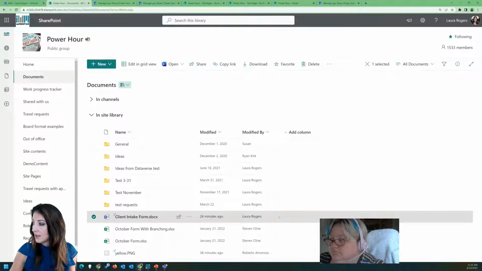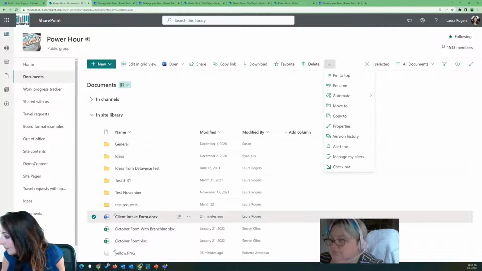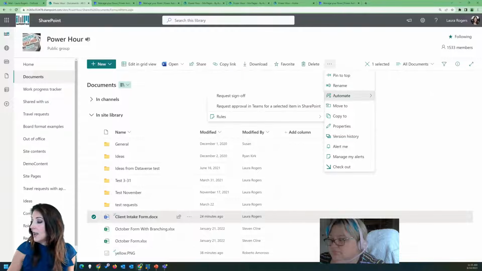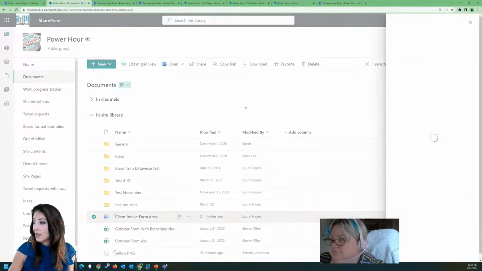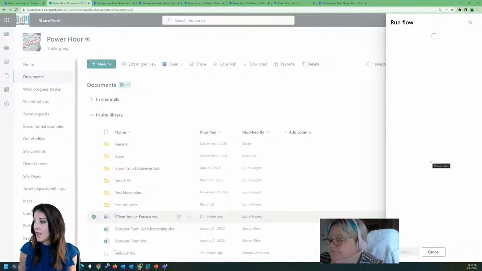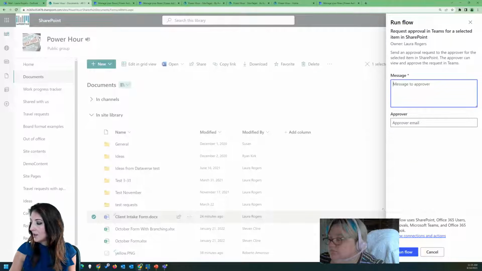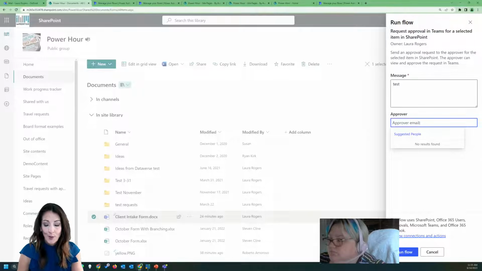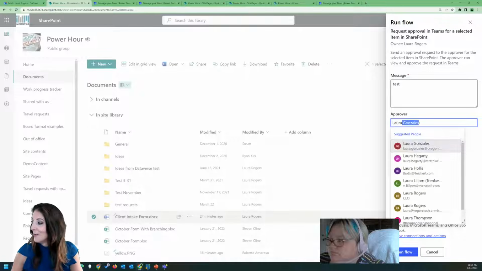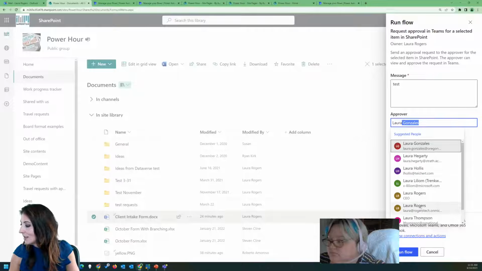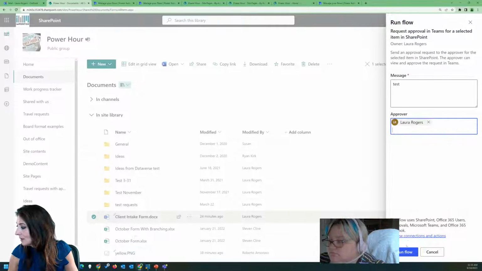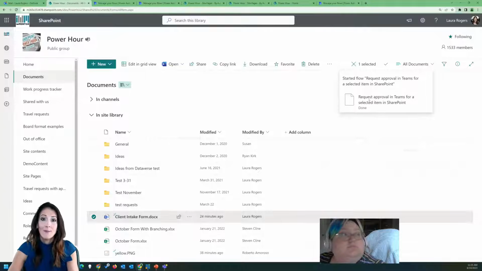So then, in order to trigger the flow, they would be going like this. They click on it, go to Automate, and this is the name of that flow I just created, request approval, and then they click run flow, and that would run through the flow. It's asking me to authenticate to all these different services. I think I hard-coded my own name in the flow instead of just using this, so it's not really going to make a difference. But that's what it looks like to manually trigger a flow.